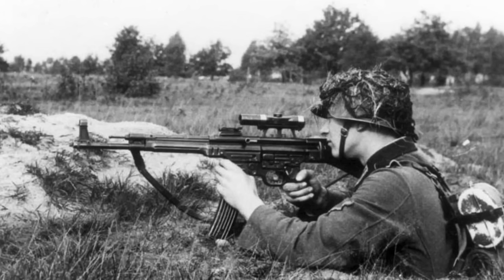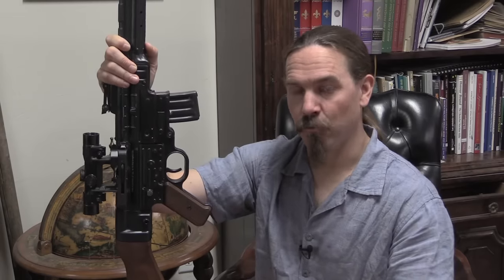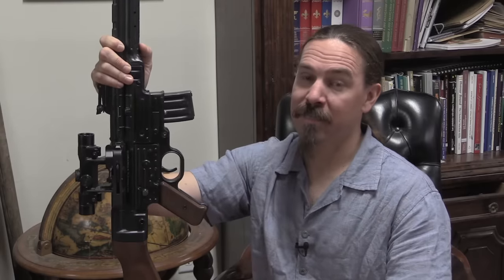The German army wants to see how this is actually going to work, so they put together a test to compare the G43 with this scope to the MP43-1 with this scope. They only do one of the MP43s, and it actually gets a slightly different scope mount with three vertical risers instead of two. This is the test where we get the photos that you typically see of this rig — that specific rifle is the one rifle tested in September and October of 1943. And the testing turned out terrible. The gun was deemed a failure on every conceivable level. The average group size was 6.7 inches by 10.8 inches at 100 metres — just about an 11 MOA group from a scope and a rest. That's really bad.